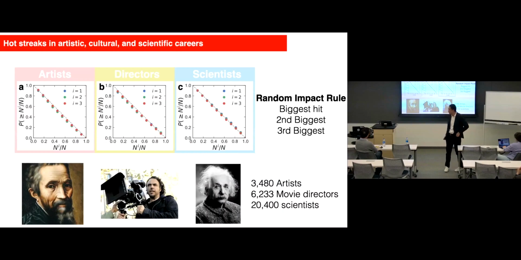So here's some new data. This is a very complex figure. Let's go through it one piece at a time, all right? This panel is about scientists. Here we're looking at 20,000 scientists. This is about 100 times more than the state of the art at the time. All right, so 20,000, and this spans all disciplines. And for all the scientists, we have all their papers, and we look at, within the sequence of work they produce, where does the best work situate?